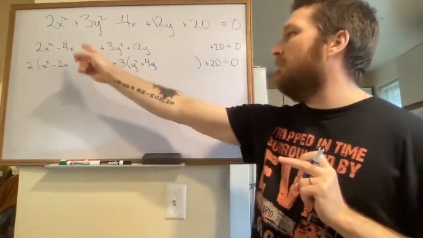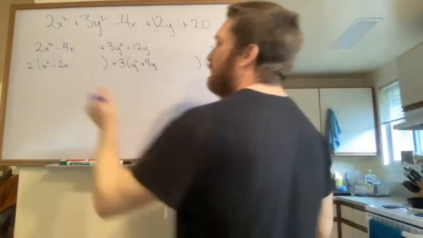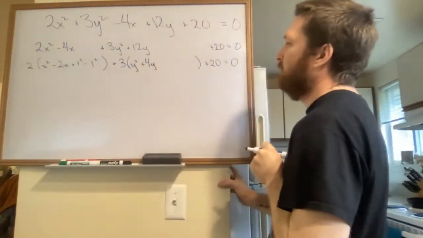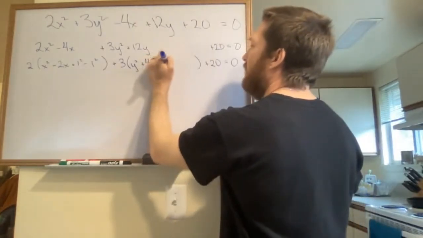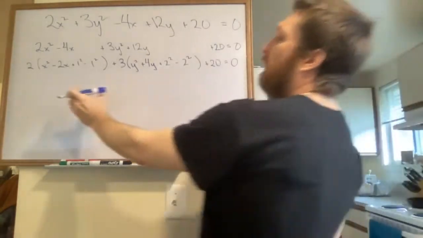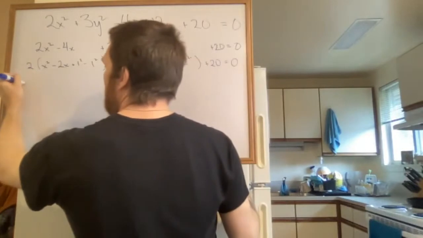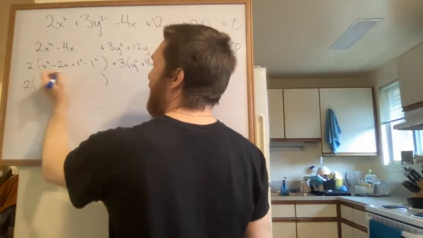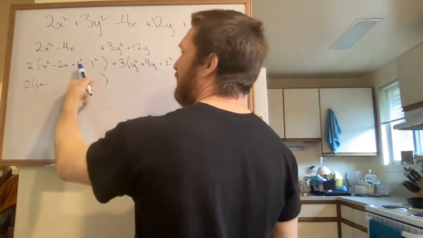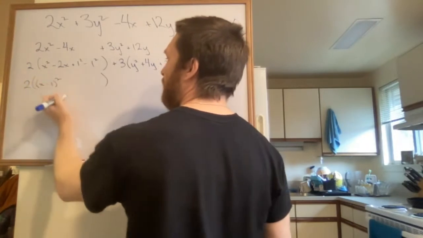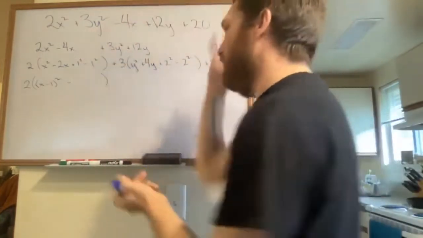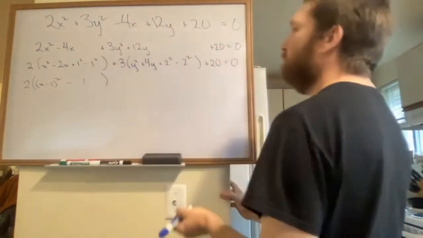I go plus what and minus what? Plus 1 squared minus 1 squared. There we go. And what about this guy? Plus 2 squared minus 2 squared. Okay. Now, this thing is a perfect square, and so I'm going to rewrite him as, it looks like x, and then that's a minus, so I go minus 1 comes in here, and then I square it. I subtract off, and I'm going to go ahead and do the squaring here. 1 squared, well, it happens to be 1, so there we go.